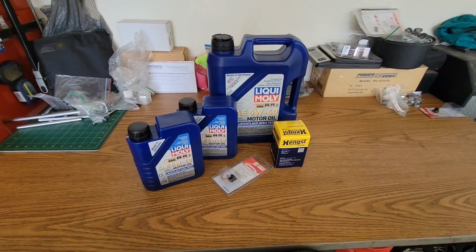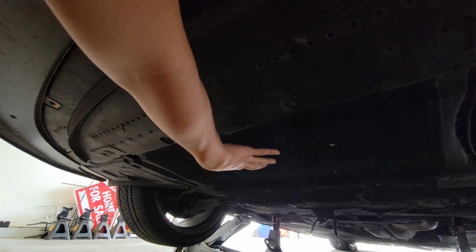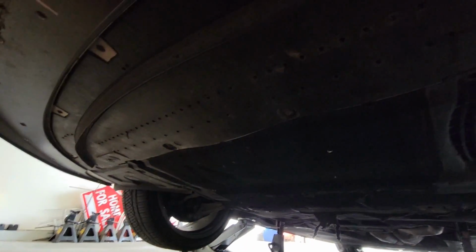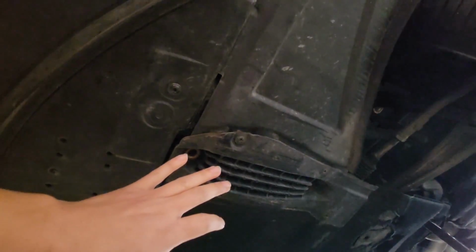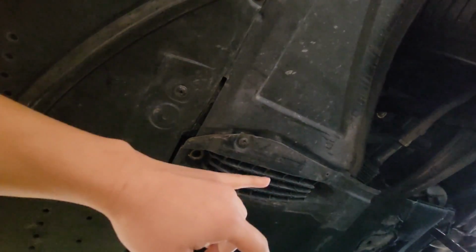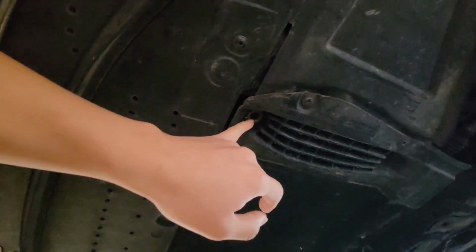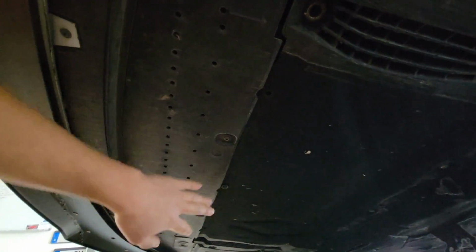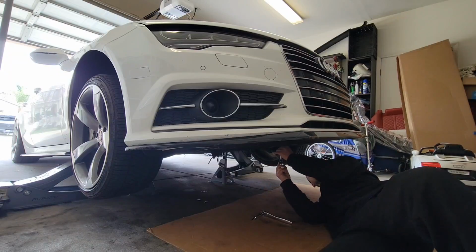Now let's get this oil change going. First thing to do is remove this under tray belly pan here so it exposes the oil drain plug. It's held in with about 14 screws and bolts of various kinds. You have some Torx screws. I believe here there was some hex bolts, but mine are missing. And then you have some other Phillips screws along the whole under tray belly pan.